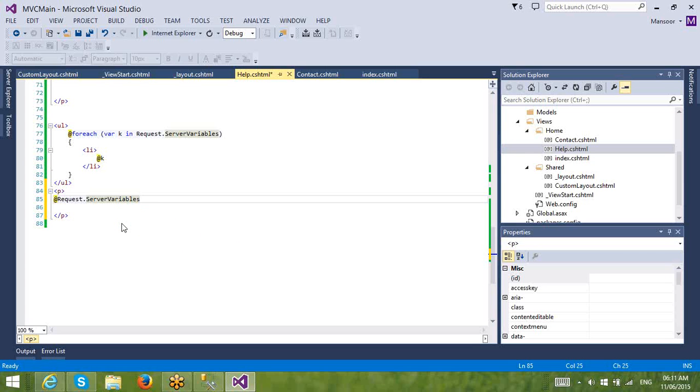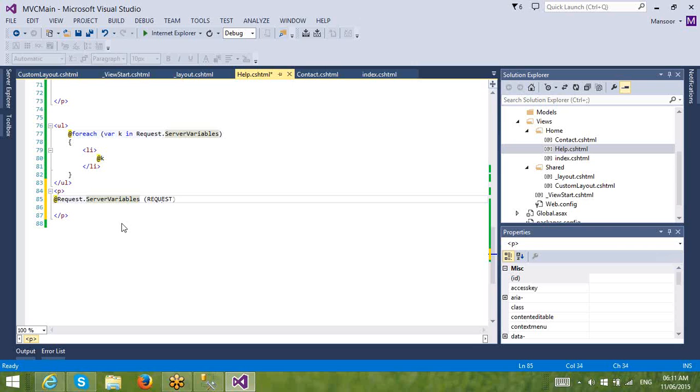Then followed by, inside the brackets, write REQUEST_METHOD. Capital R, E, Q, U, E, S, T, everything in capitals, like you get when you are running, everything in uppercase.